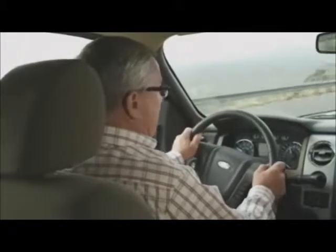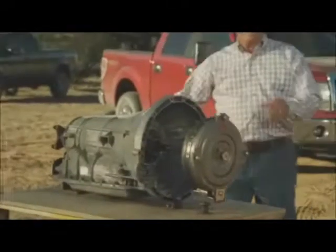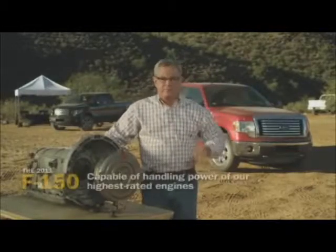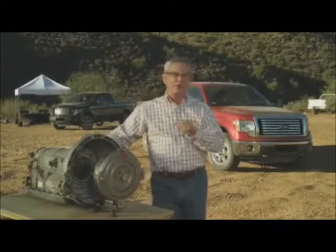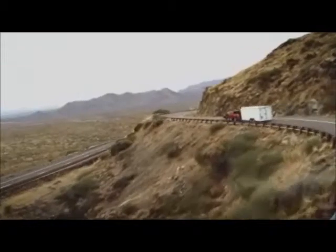Just about every pickup truck has a tow-haul mode — it's been around about 25 years, not exactly new science. It was straightforward: lock up the torque converter and transmission to get heavy loads moving or climb steep grades. This six-speed automatic transmission is found in every F-150, behind all four available engines, built for the massive torque of the EcoBoost and 6.2-liter V8. Every F-150 has tow-haul, and now it's not just for going uphill — just a light brake application automatically downshifts to the next gear, all the way down to first.